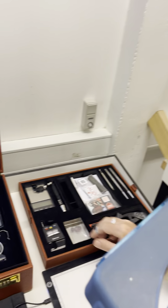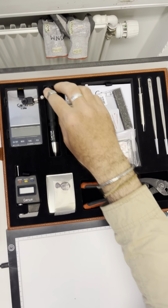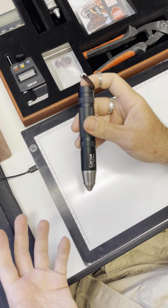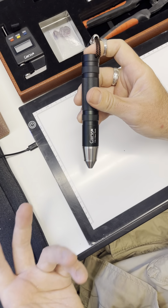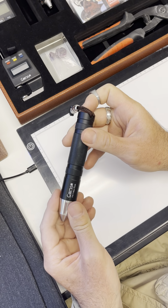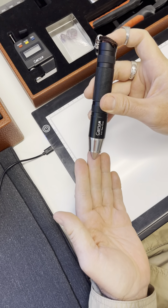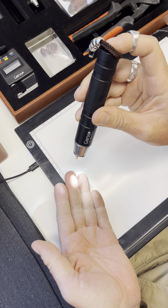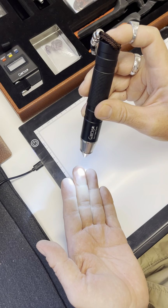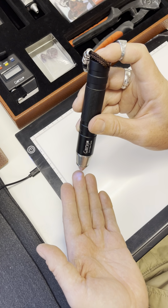So very useful. Second thing, I have not only one torchlight, but I have a second torchlight. The reason why I have a second torchlight is sometimes when you go to the field, you go with an assistant, and it's easier to work with two people, so we can work as a team. The great thing about the second torchlight, which is a Gemax made by Sachi Gems, is this torchlight has three different lightings. Number one, you have incandescent light. Number two, you have fluorescent light. And number three, you have a long wave UV light.